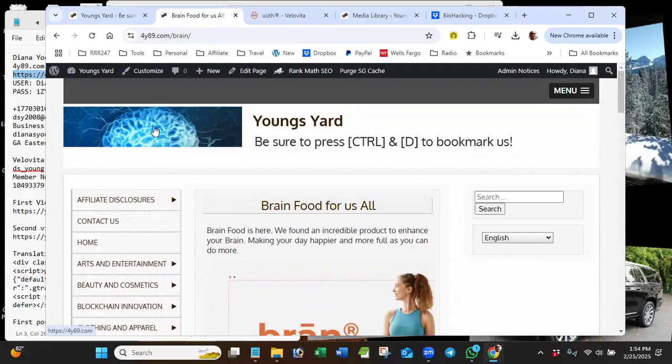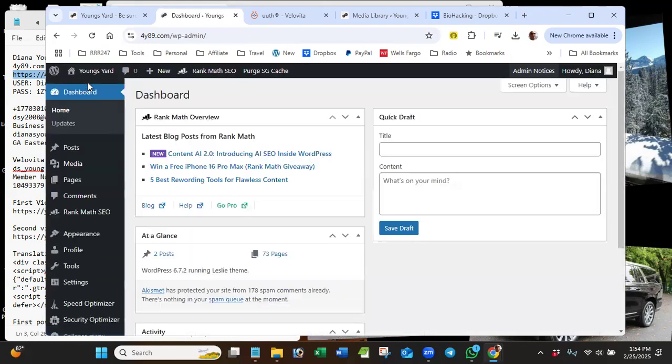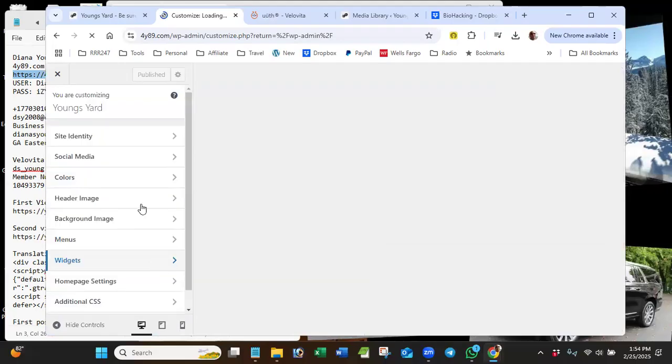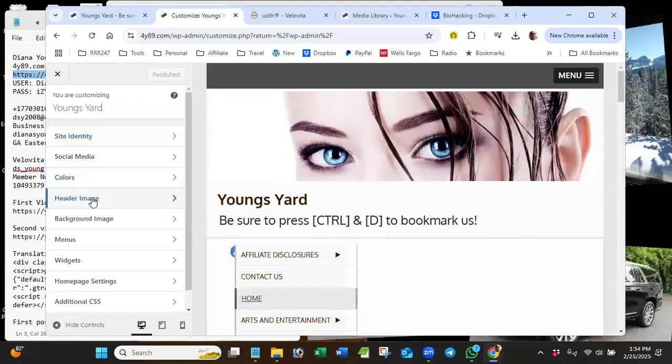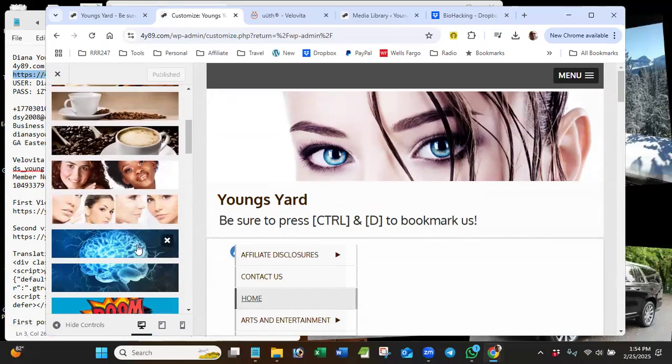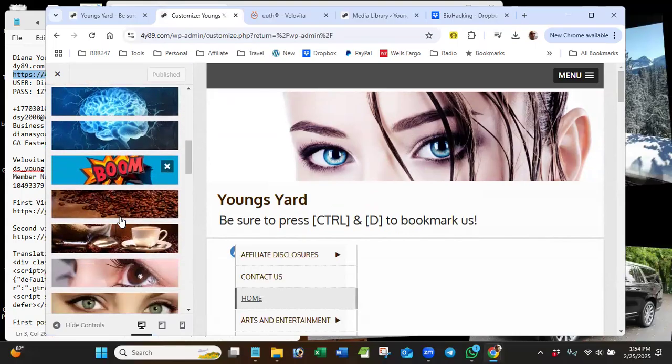These pictures rotate. I think you said you didn't like some of the pictures that were shown. Well, let me show you where they are. You go to your dashboard. I'm still recording this. Come down to appearance, go to customize. And this time, instead of clicking on site identity, come down here to edit images. There's the list of what's showing, and it rotates randomly.